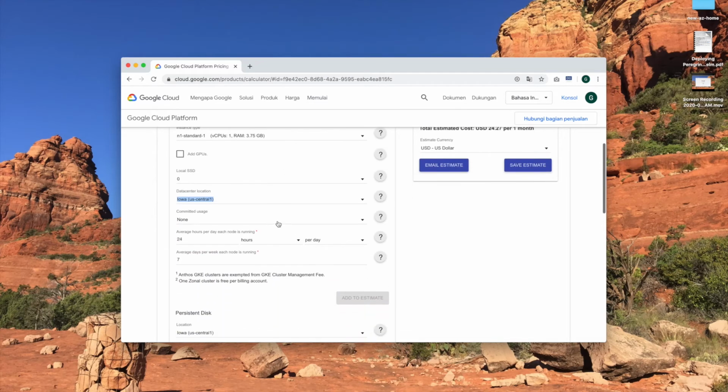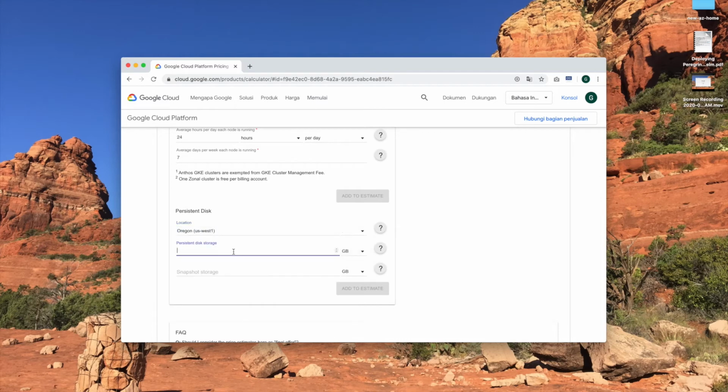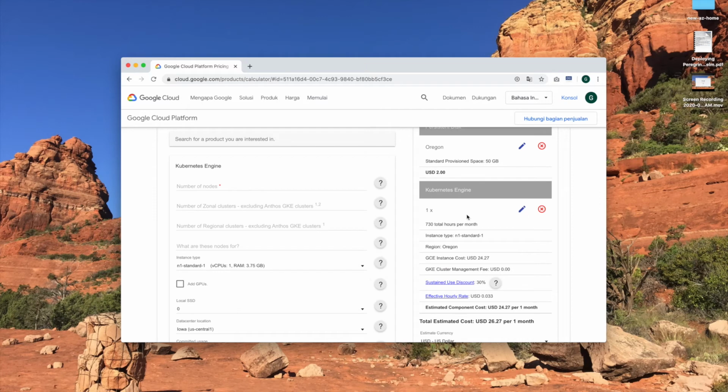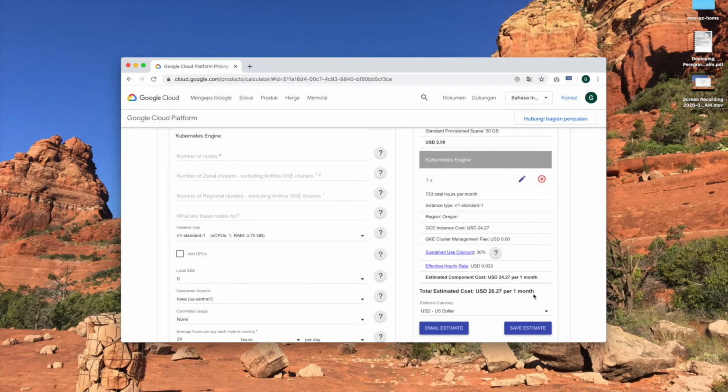Since I will be backing the Peregrine pod with a persistent volume and persistent volume claim, I would like to also get some storage added to the estimate. So I'm going to look for something that's in the same region again, Oregon, US, West 1. And for me, I'm fine with 50 gigabytes. As you can see, that only runs $2. So I'm looking at an estimated monthly bill of $26.27 to run the 3-pod Kubernetes stack for the techprepper.com.